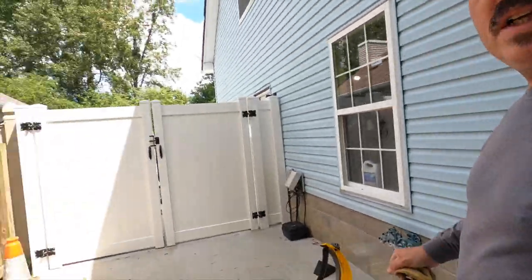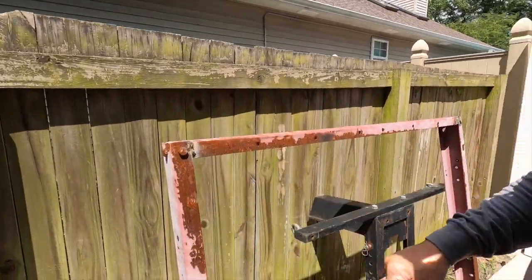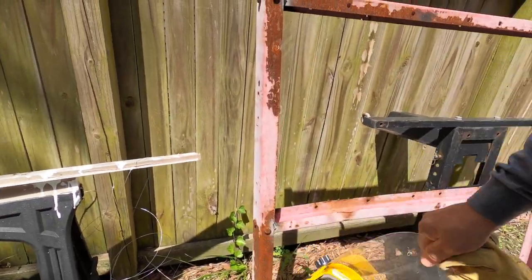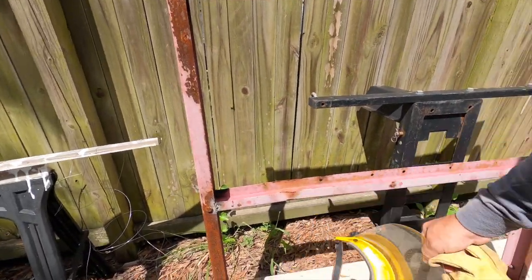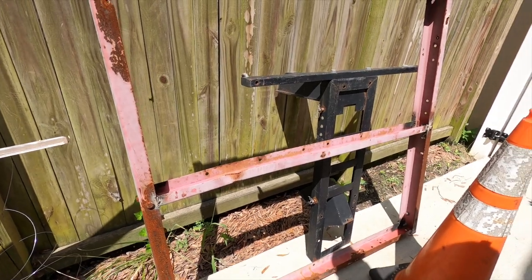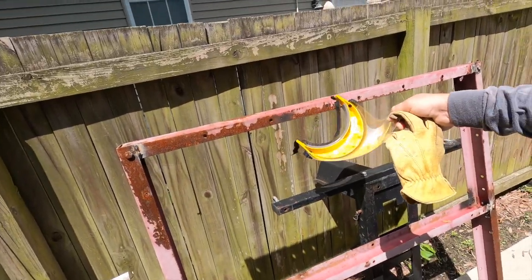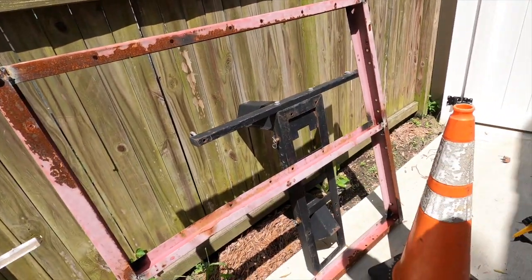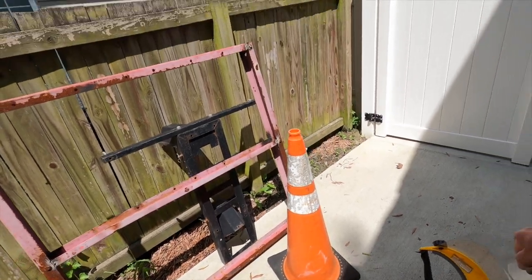So you can see here, I've welded just about every joint that I can. This piece, if you look at it, I don't know if you can tell, but it's bent. And that used to be the tail piece. So that's why it's all bent up, because it was rear-ended. Not once, but twice.